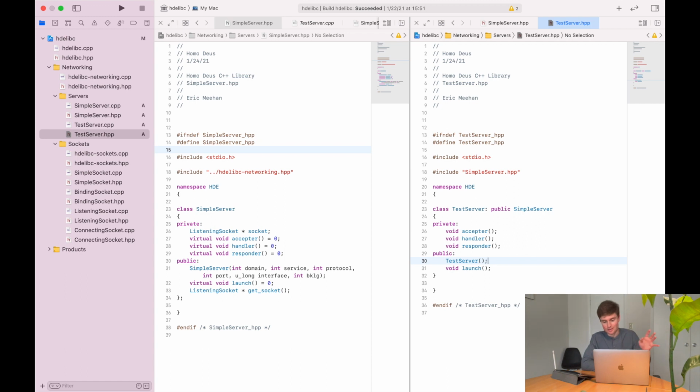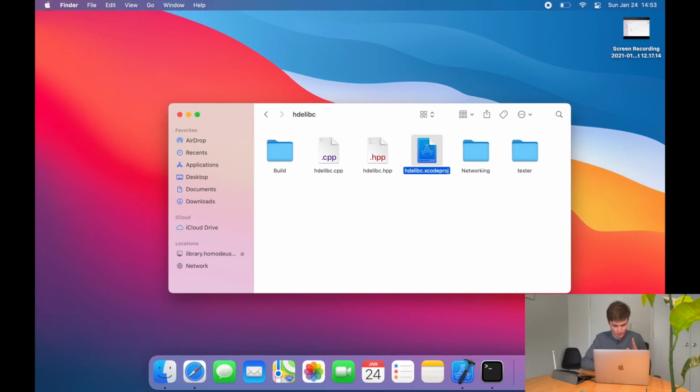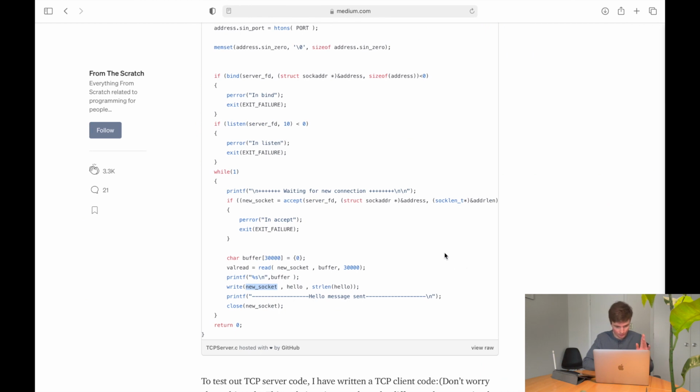But as we discussed, the acceptor, handler, and responder are going to need to pass information between these functions using member variables. So let's look at the example and see what member variables we're going to need. It seems that new socket is going to be created through the accept function, and it's going to need access to address, which we can get.